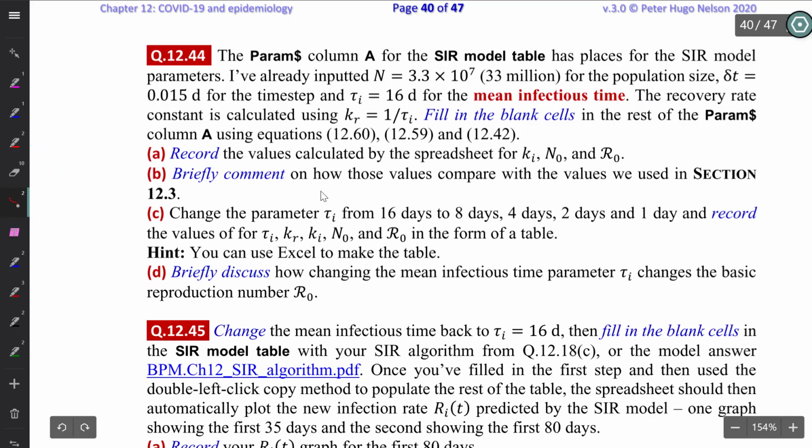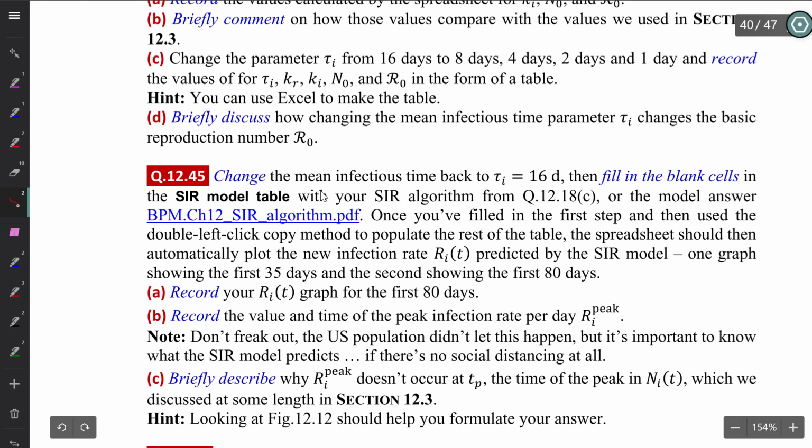And the next thing that we want to do, which is in question 1245, is to fill in all the things from this PDF. So what I did, I mean, if you've got a good answer already written out, you should use your own answer. But I posted a PDF with my answer for what the algorithm should look like, just to make sure that you could get the algorithm right.